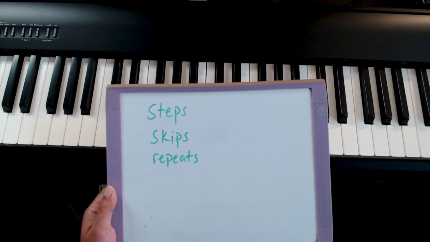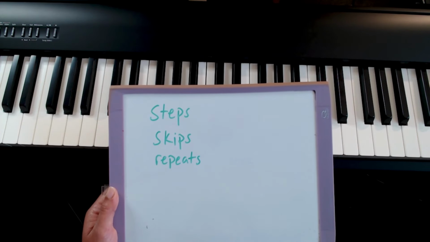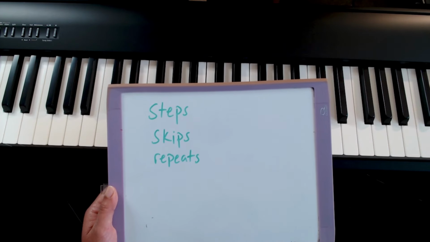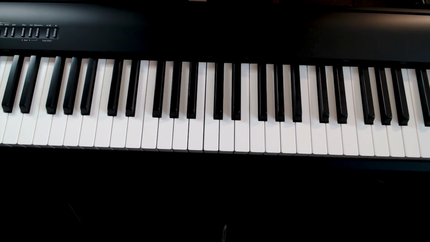So today I'll show you how to recognize steps, skips, and repeats on the staff. By recognizing steps, skips, and repeats on the staff, you'll start to notice patterns, and that makes reading music faster and easier. The more you recognize these patterns, the more confident you'll feel at the piano.